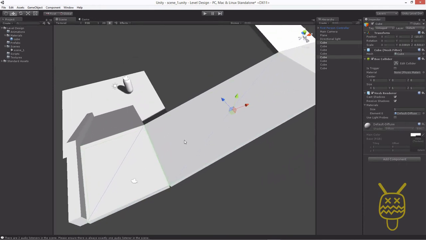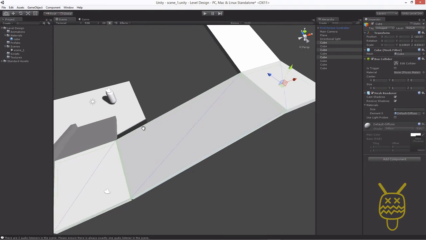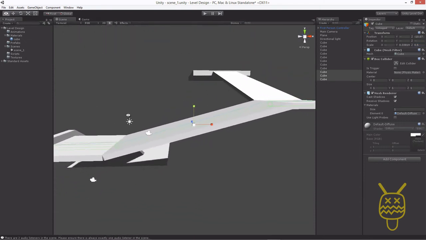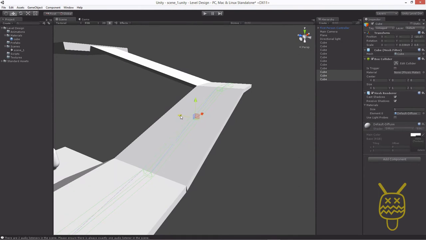So if you feel like you're getting comfortable with it, if you feel like you're getting the idea, then go ahead and do the same thing. I'm going to select all three now because all of them are going to be the same width, which we could actually do by going in here and saying the Z value is going to be 0.5, which now we have all three of those pieces set up and ready.